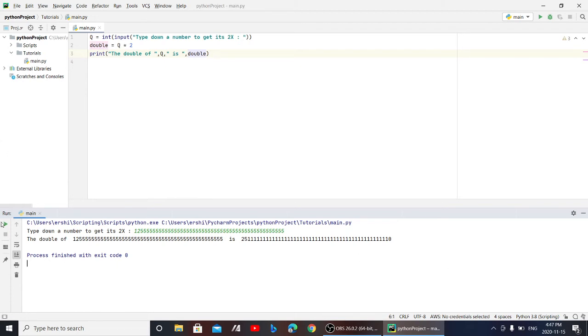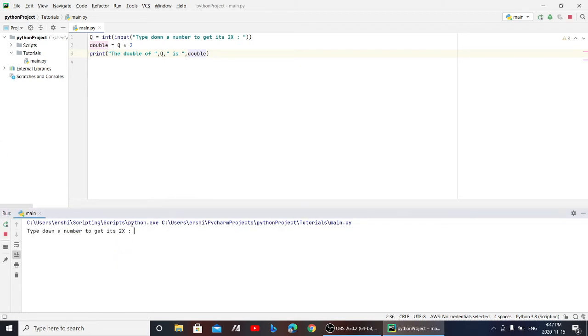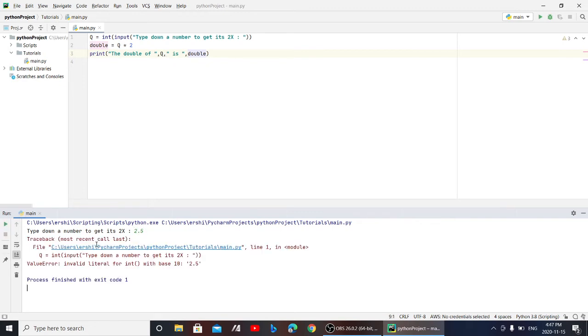And now if I type down 2.5, it will give me an error because the data type is int over here. So to avoid this, we'll change this to float.